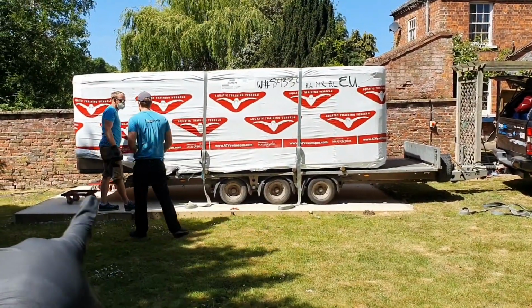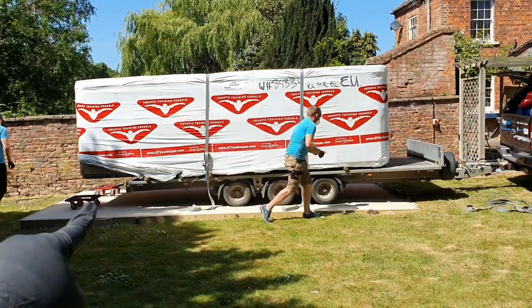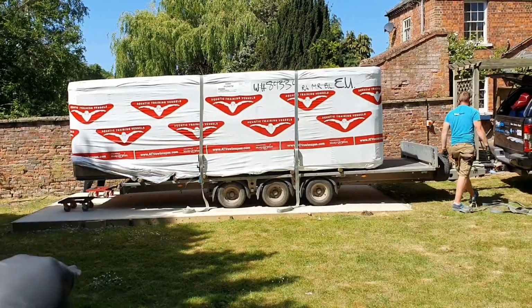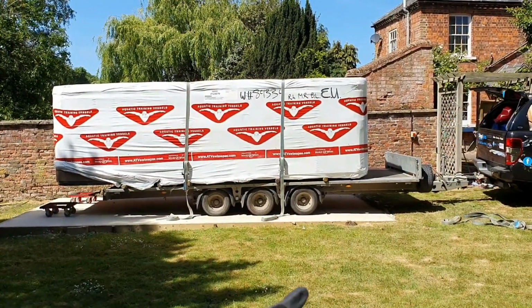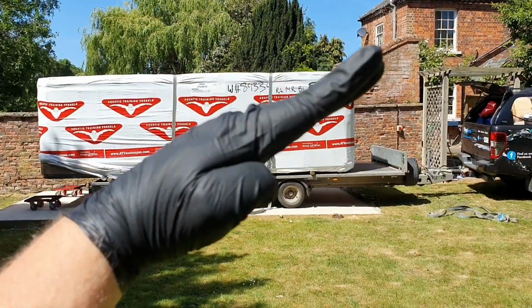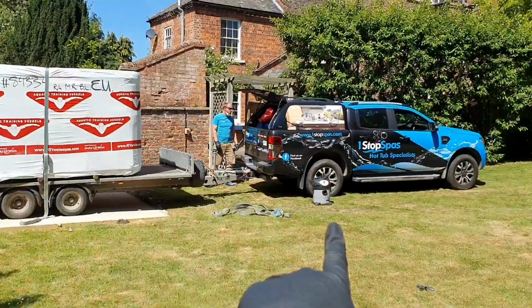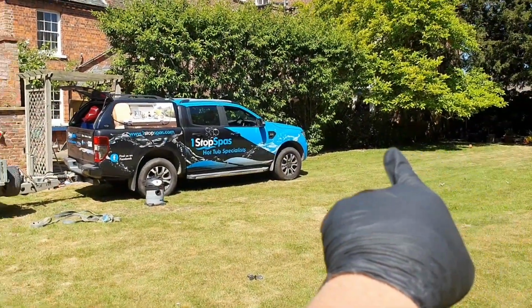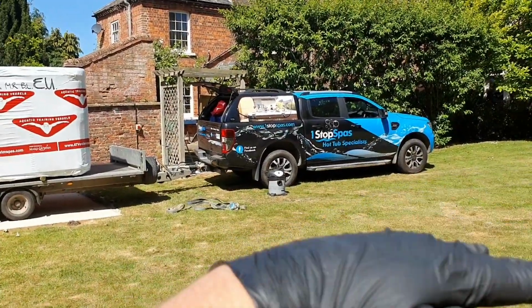With a level base, it shouldn't shift rearwards. All the weight should transfer onto the skates. Make sure they are the heavy duty spa dolly extreme casters, not standard hot tub ones. Once we've got into that position where the load has transferred the weight to the skates, we're then going to slowly pull forward, making sure that you've already cleared the route, and ideally the trailer should pull straight forward, not out at an angle.